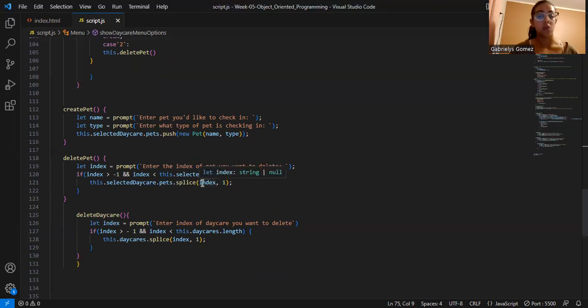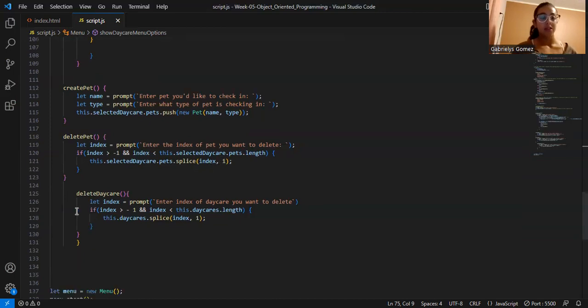So if it's index 1, we're going to go to index 1 and we're going to delete 1. So 1 would not be there anymore. Same with delete daycare. We put the index of the daycare and then it's going to go to that index and delete 1 as long as it is valid, greater than -1 and less than the daycares length.